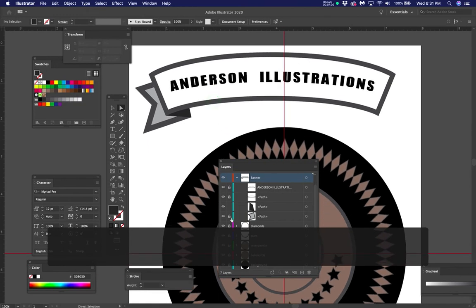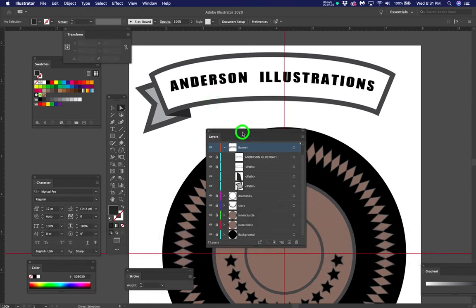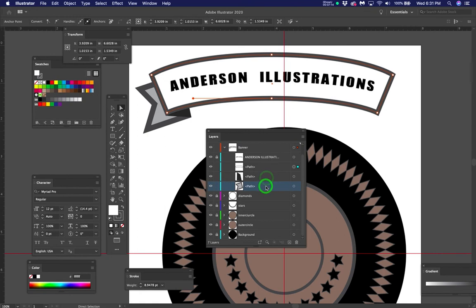So look over here in the layer palette. Do you understand what I did? Your banner right here, this one that I am clicking on, was locked. I locked it. So this one needed a fill of white. This part and this part needed to be in the same layer, and it needed to be lower than the banner and the words. Okay?